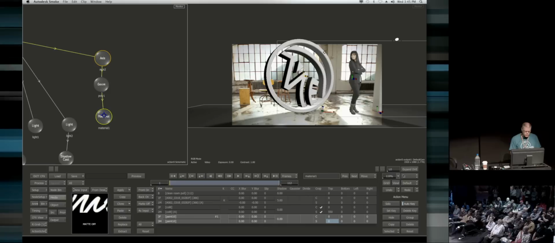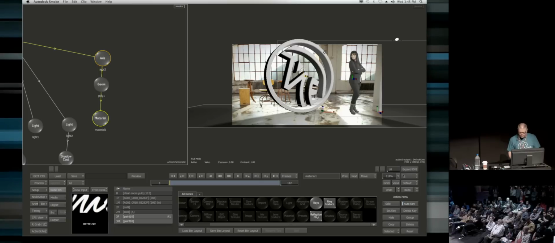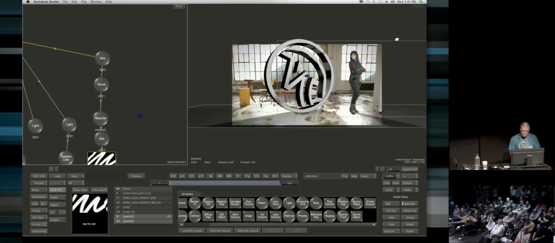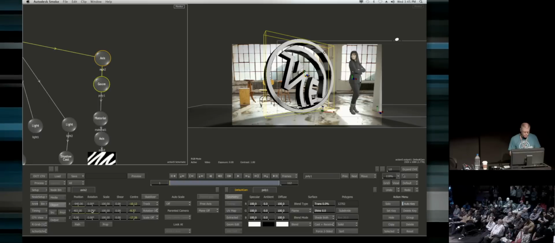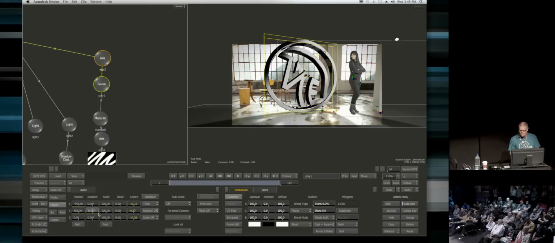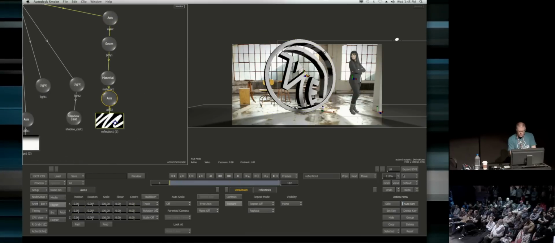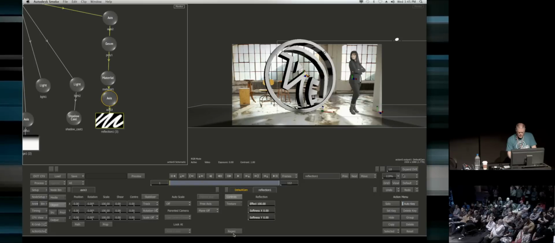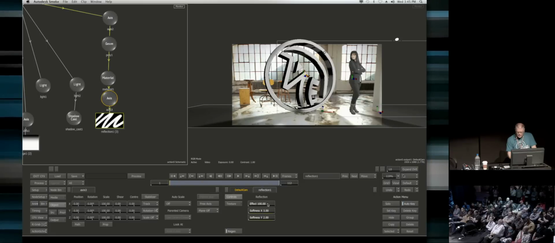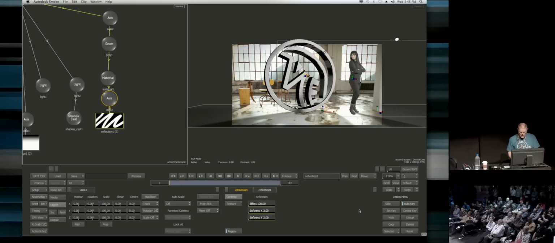With my material node selected for the geometry and my material I just created, I can go to my node bin and I have a reflection map. Now I add my reflection map. Now if I rotate my geometry, you can see just how cool that is. I've created a really cool effect to that, okay? So let's go and soften it a little bit. Again, just double click on your node or whatever it is. I go over here and I can now come in here and soften this a little bit. I can control the effect if I want and so on. This looks pretty good. I'm happy with that.